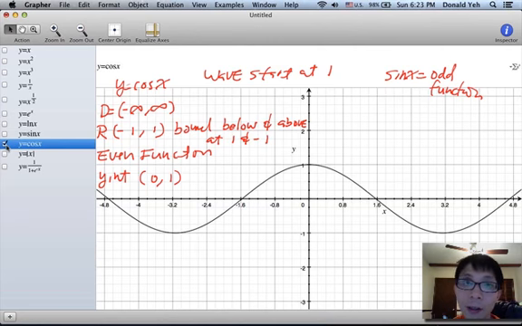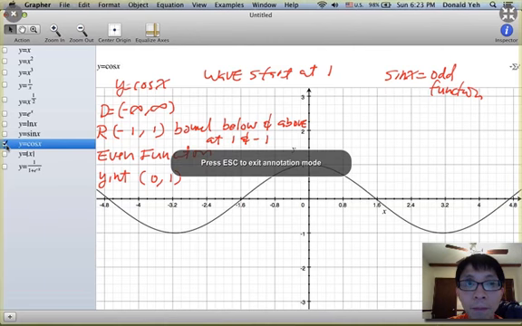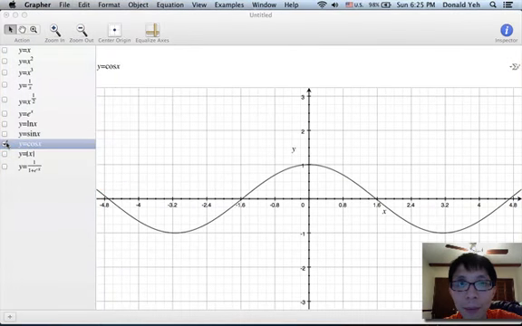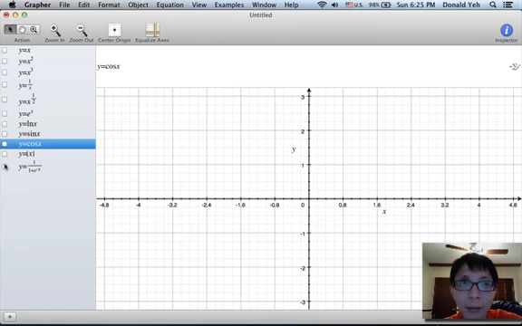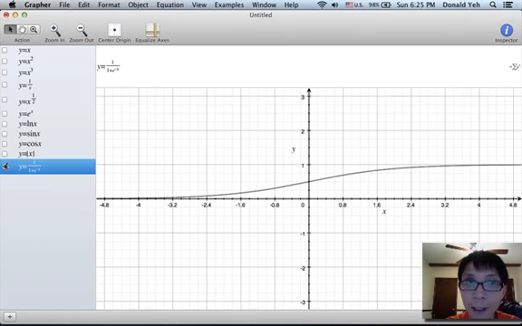You need to know that cosine and sine come in pair. Natural log and e to the x come in pair. It's best to memorize them both at the same time. Now the last two, I never bothered to remember, honestly. I don't think it's very important, but you do need to know it. It's called the logistic function, and it looks like this.